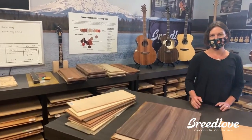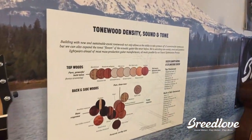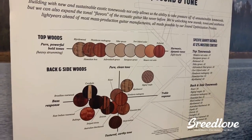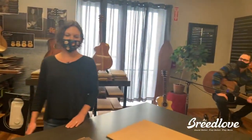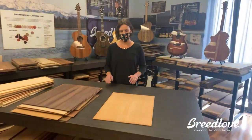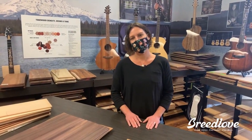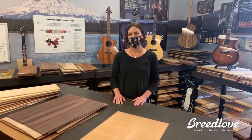When we think about Tonewoods, we think about all of these different Tonewoods here that we utilize for the tops and the backs of our guitars. We're going to start off talking about where Tonewoods started. We're going to have a little Tonewood story time with Ange. So, Ange, tell us traditionally when we think about Tonewoods, what would we be thinking of if we go back to the original days of guitar building?